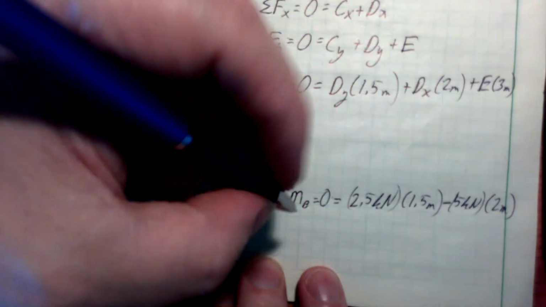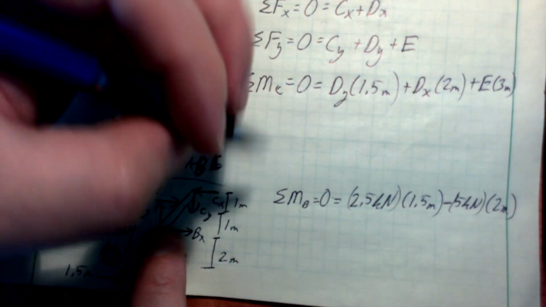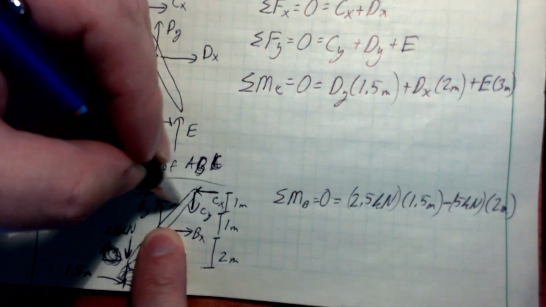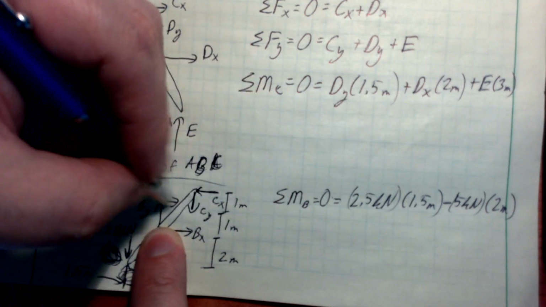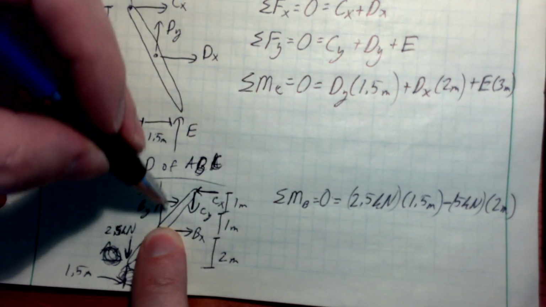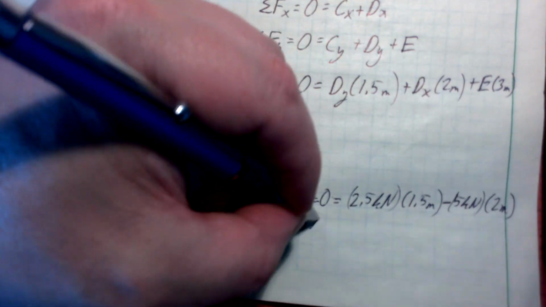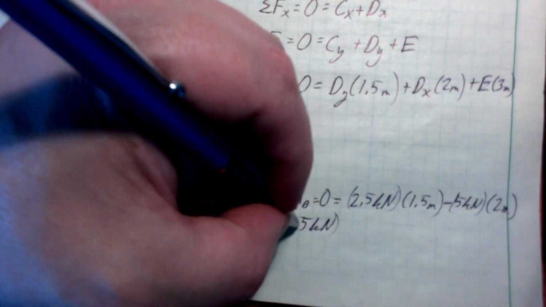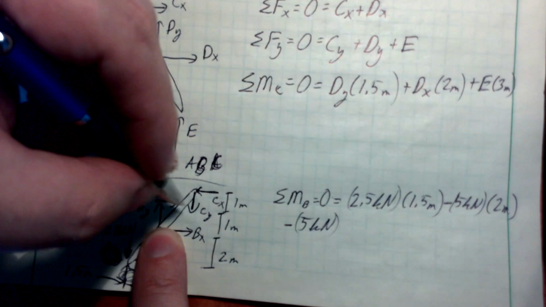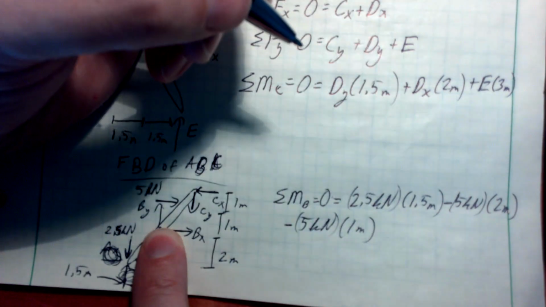On the second line now, I've got more terms to add. So point B is what we're taking our moment about. I've got this 5 kilonewton force here. This load here is applying a moment about point B. It is negative, it is clockwise. So minus 5 kilonewtons. Again, it has nothing to do with whether it's positive or negative X. It's in the clockwise direction about point B. 5 kilonewtons at a distance of 1 meter.